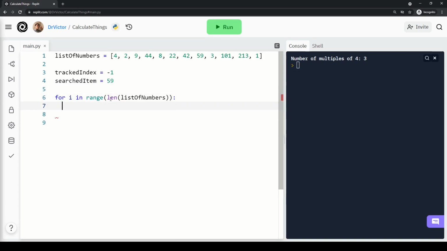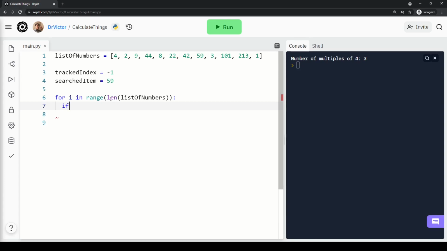Now the next step is I'm going to use the second key component of the accumulator pattern. Here I'm going to do something very similar to our previous variation, but instead we are not going to count the number of, say, multiples of 4. We're just going to keep track of where we can find the number 59.